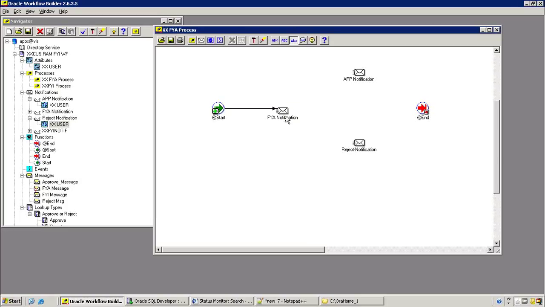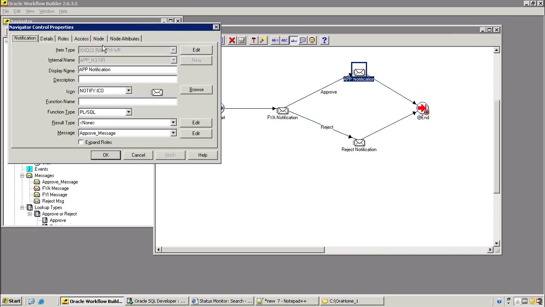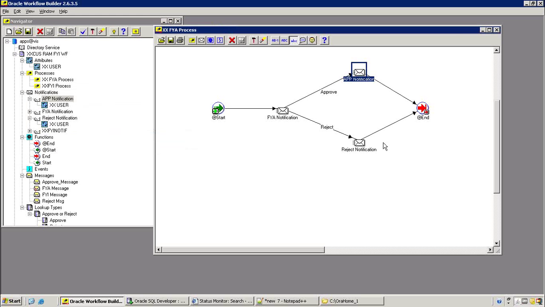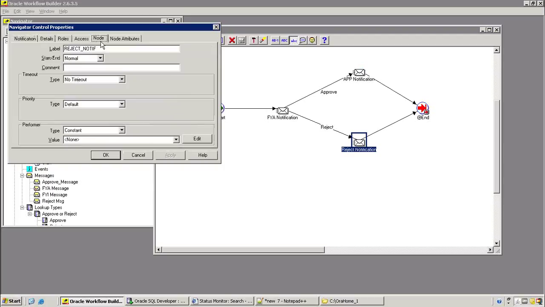Now just perform the linkage here. This is called when you click on approve, and this should be called when you click on reject. And now link this to end. Link this to end. And also assign the username. For the reject also, assign the same username, because we are not sending the notification to the manager as of now. It's within the same user we are doing this kind of logic, but later on we'll send the notification to the manager also. Let's wait for some time. We'll show you that logic also.